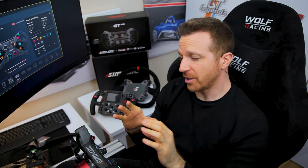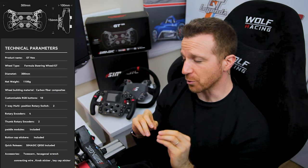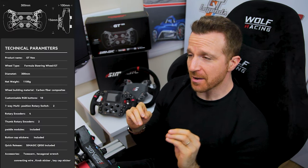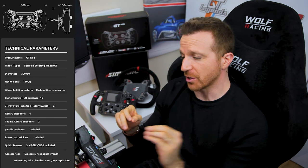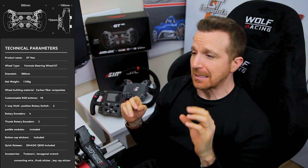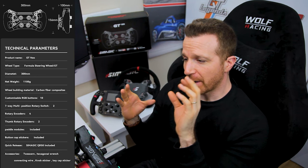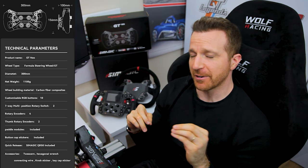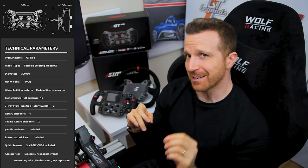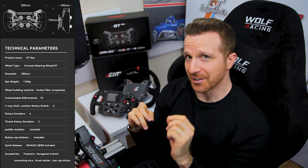Okay, now back at the GT Neo. One of the good things I like about this steering wheel is that it's pretty light. It's 1,100 grams, meaning that it allows you to maybe drive or use this wheel with less powerful wheelbases. But obviously, I've got it on my Alpha U now, and compared to my FX Pro, it is lighter, and for that reason I've had to slightly change the inertia and the damping settings of my base.